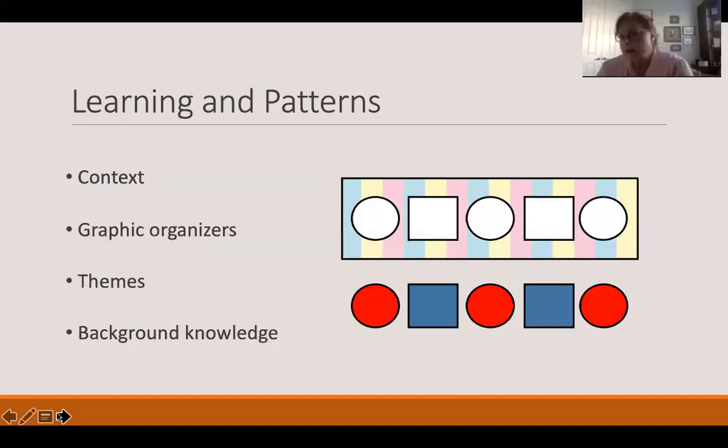So one of the other ways that we can help our students learn new language, whether it's words or structures or phrases, is to think about the job that the brain has. The brain is programmed to make meaning from experience. If you've ever sat at an airport and done any people watching, I'll bet you're sitting there thinking, I'll bet these 2 people are husband and wife, or they can't possibly be husband and wife. Those 2 people could be just friends. And then you start making patterns based on the context that you see.